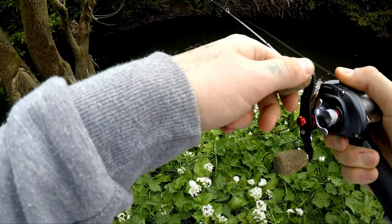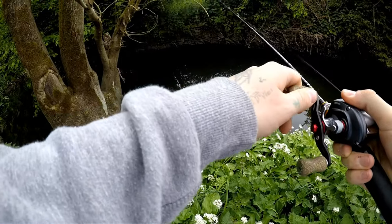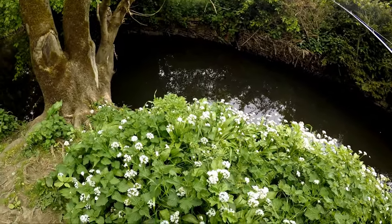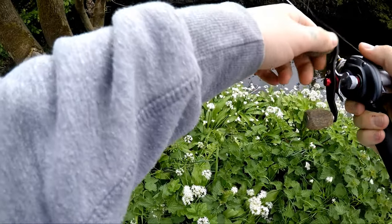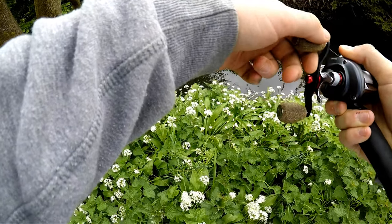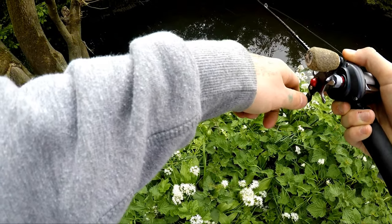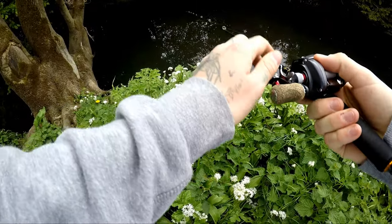There's a big one — go on, go on! There's quite a couple down there. They want it right on the bottom. There's one — just hit it — they're hitting it like crazy. I don't know if you'll be able to see this, I hope my camera's pointed in the right place. They're hitting it like crazy but they don't seem to be hooking up. They're sat right on the bottom, liking a really slow presentation — oh, there's a decent one. Another little hit — there is a big one down here. They're liking a really slow presentation, just right on bottom.